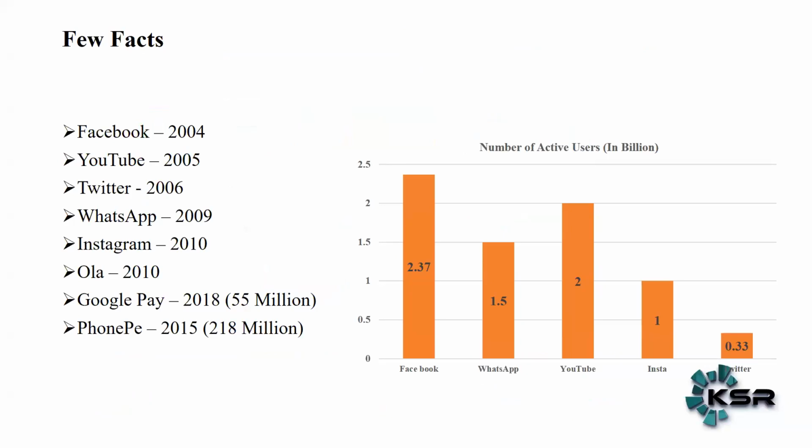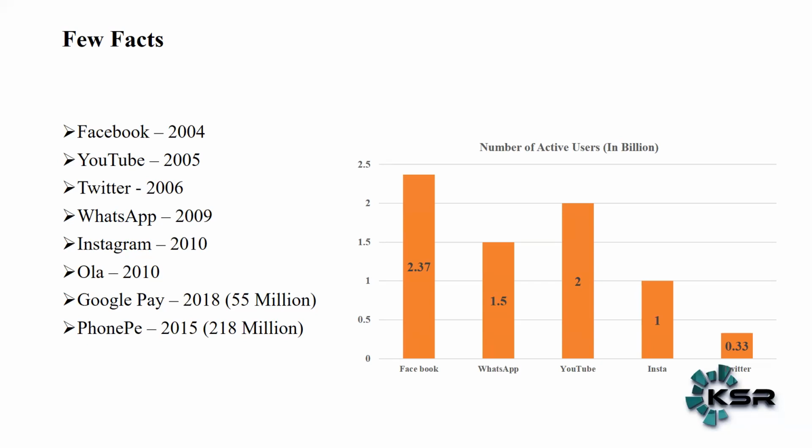All these applications have launched in the last 20 years, and everything has happened from 2004 onwards. Today, very popular applications like Facebook, YouTube, WhatsApp, Instagram are just 15 to 20 years old. Today, we wonder how this came into existence. We are the generation who have been with smartphones and without smartphones. We had all these data problems right from 2004 when most of the applications were launched, but it was not that big. But in the current system, everyone has a smartphone, everyone is using the internet, and everyone is generating data.